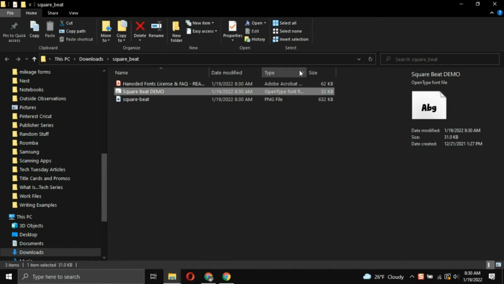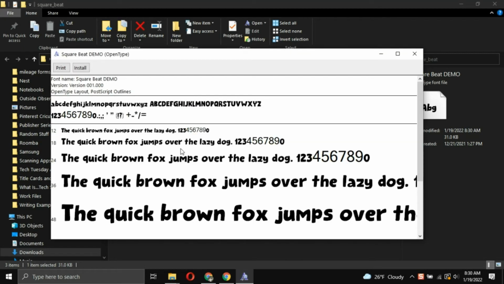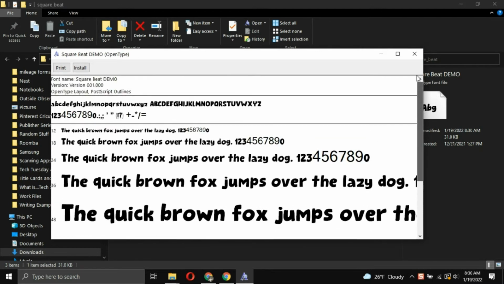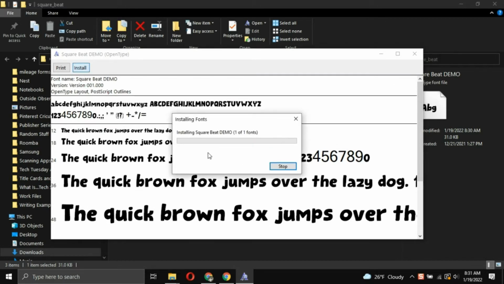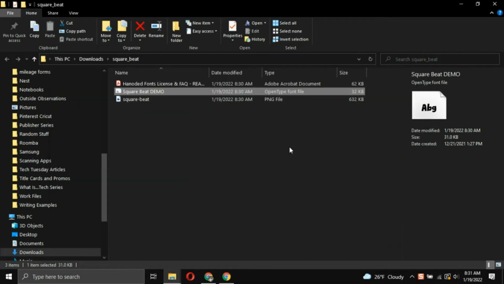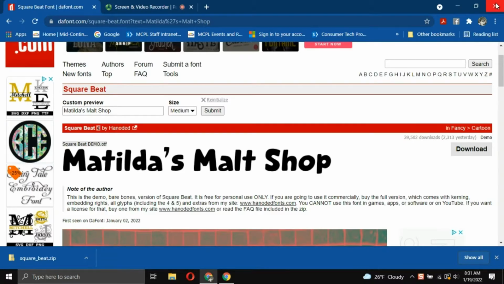here and then go ahead and open it up by double clicking on it, and then I can look and see what this font looks like in the preview and then go ahead and choose install. And once it's finished installing, that's it. You're all done. Now in your zip file, you may see other folders and documents. These are just, most of the time, copyright documents saying, hey, this one's for this type of use only. So that's how you download a font.